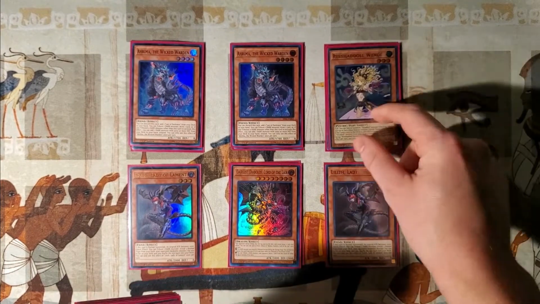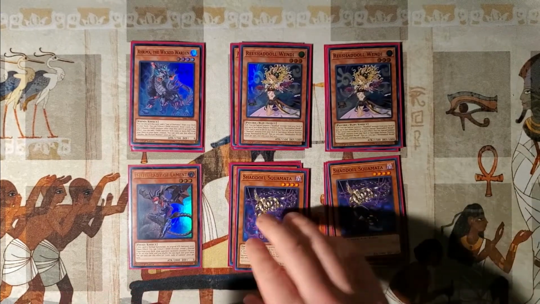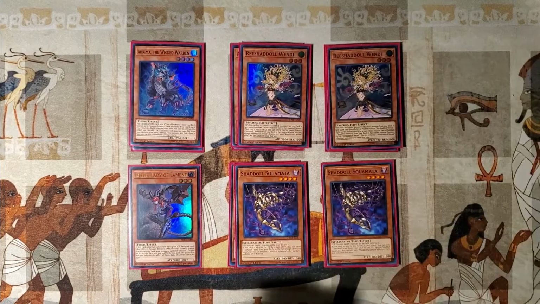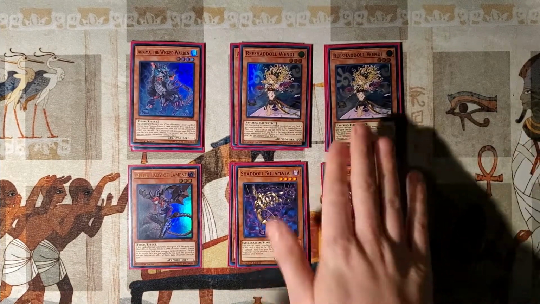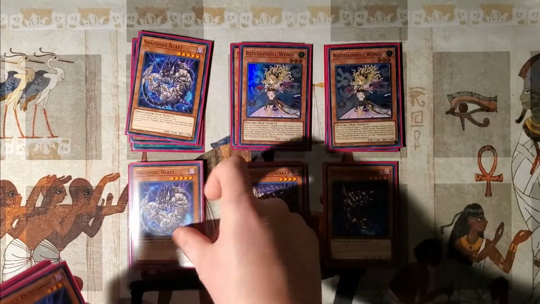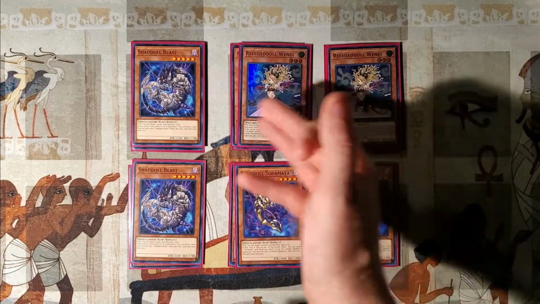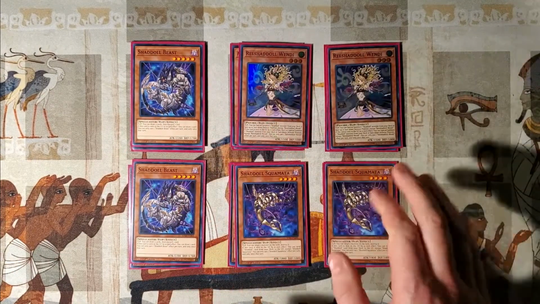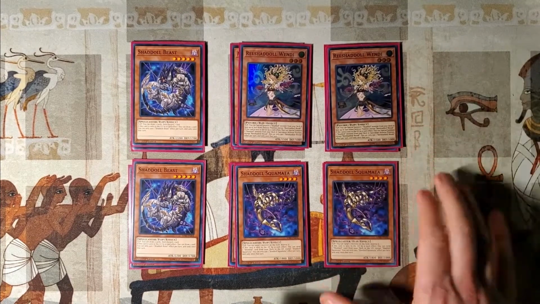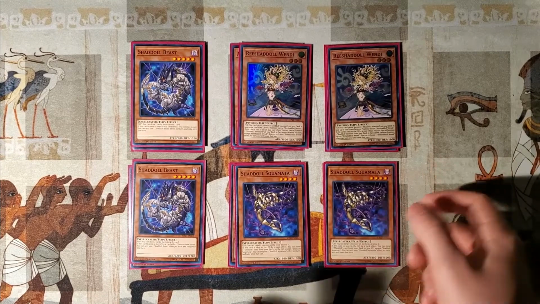So onto the Shaddolls. 2 Re-Shaddoll Wendy, 2 Shaddoll Squamata. You know, we only opened the 2 structure decks, so we're running these kind of core 4, and we're also running along the side of those, the 2 Shaddoll Beast. So these are kind of like some of our main 6 that we want to get in circulation. I'm using the Shaddoll portion as kind of a draw engine in the deck, also to get us to some better negations.